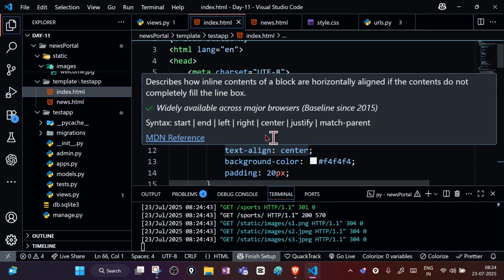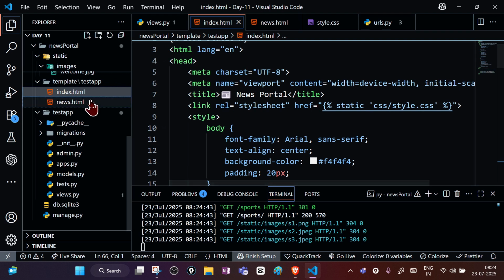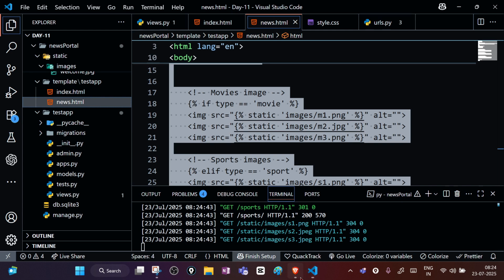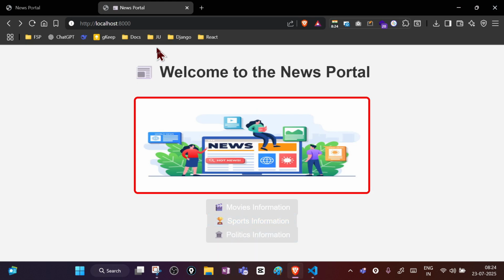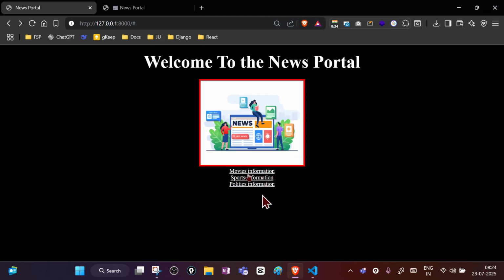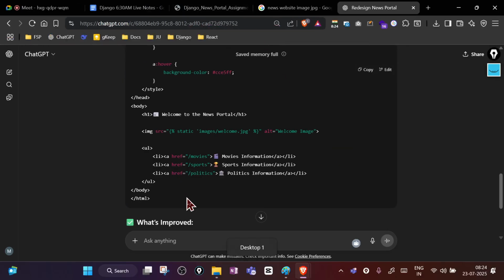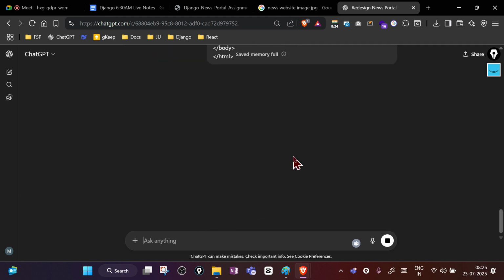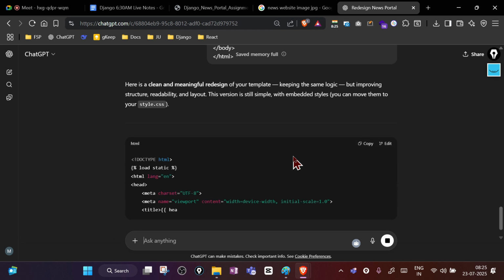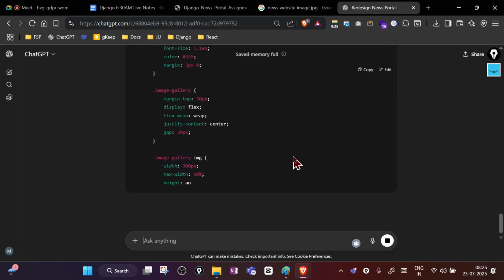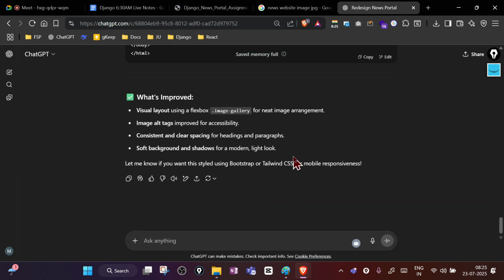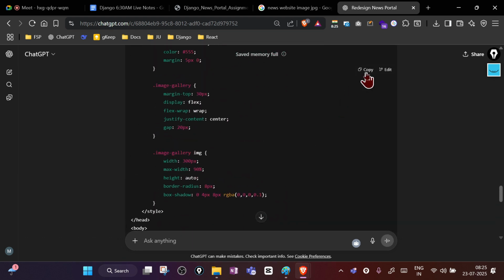Similarly, let's give this news page as well. So let's see here.